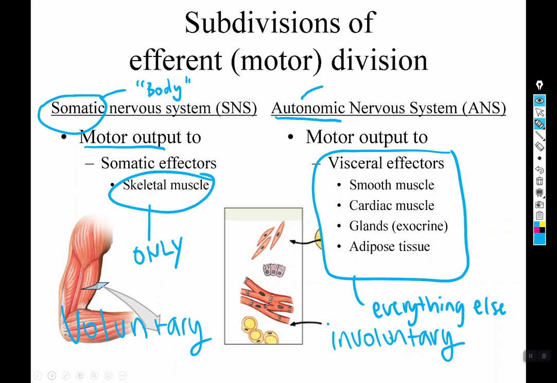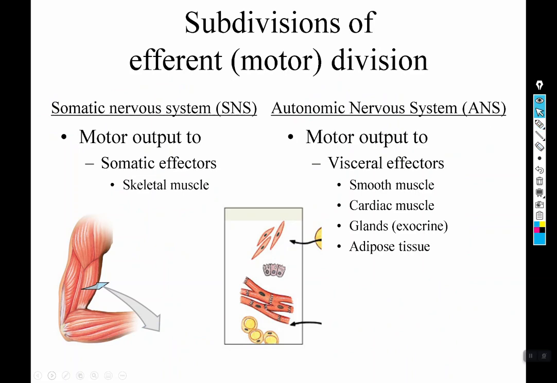So one way to remember some details about the autonomic nervous system is you can think autonomic sounds a lot like automatic. So these are processes that contribute to homeostasis and help keep you alive, but not ones that you ever have to consciously think about. They just happen because your autonomic nervous system takes care of that stuff for you without you having to worry about it. So you don't have to sit around and be like, is my cardiac output sufficient for my activity level? Nope, let me just raise my heart rate a teensy bit. Or let me just go ahead and make my blood vessels a little bit narrower to increase my blood pressure. We don't have to think about that stuff. Our autonomic nervous system does it for us automatically.